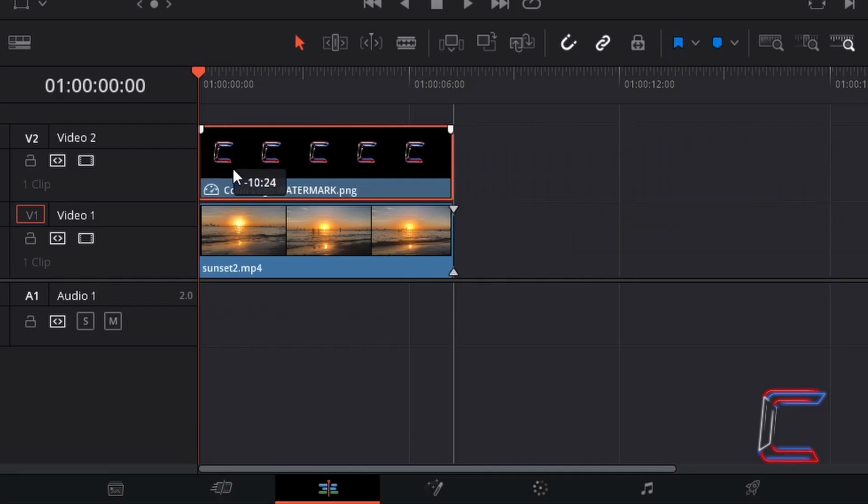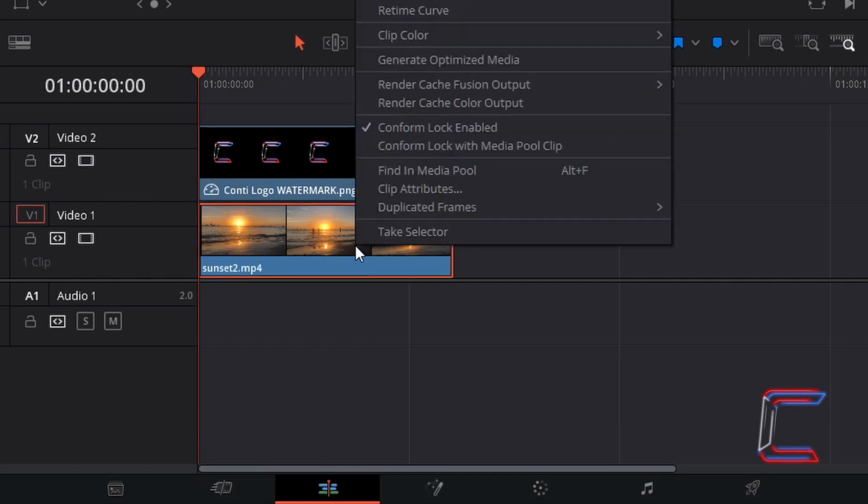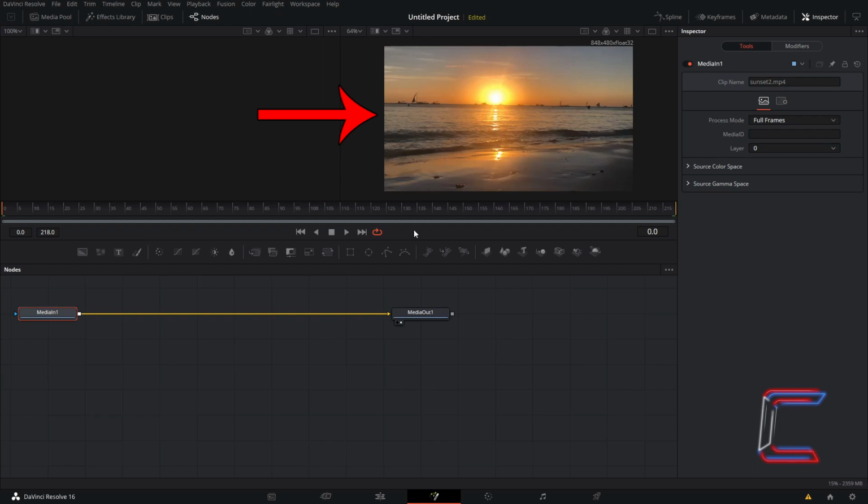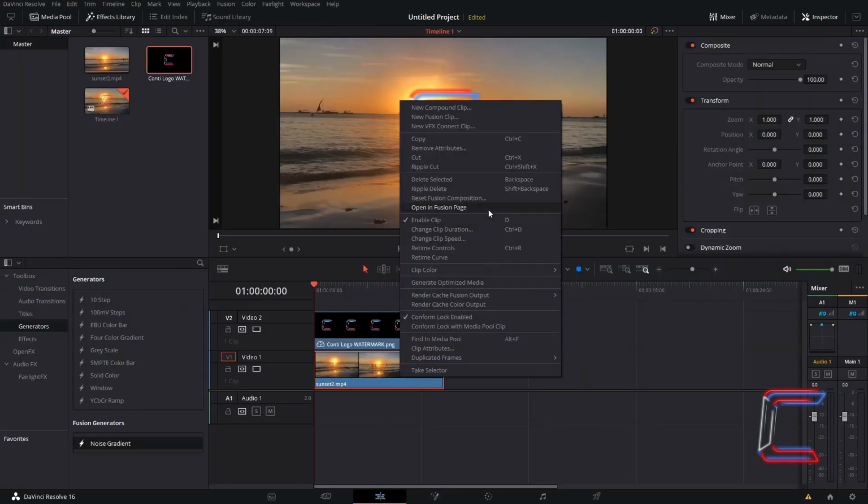What if we didn't want to or couldn't shift the media files on a higher video track so that we can access media files in lower tracks in the Fusion window? How can we access this video file with the PNG image on top in this example here? Simply right-click on the media file in the lower video track and go to Open in Fusion page. And your selected media file should open in Fusion. Should the wrong file be loaded in the preview window, simply go back to Edit and retry Open in Fusion page.